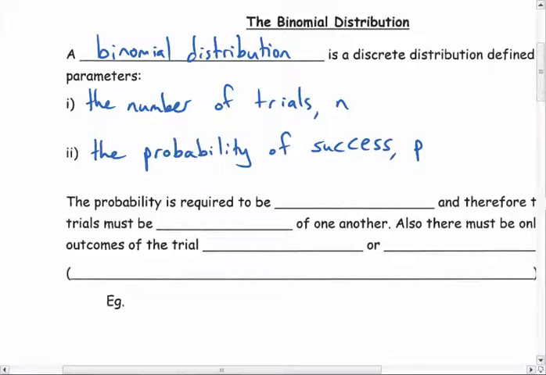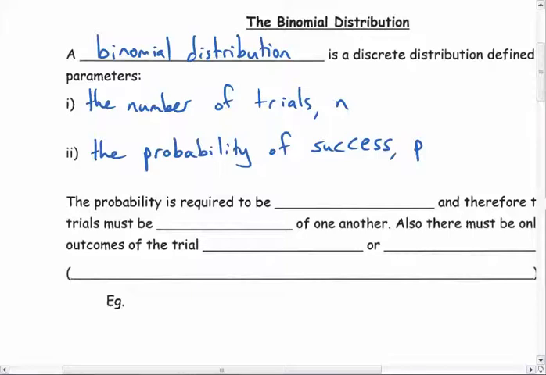So basically a binomial is an experiment that you're doing over and over again. Like somebody is shooting a hockey puck at a net 20 times, and they want to know what's the chance they get 10 of the shots in, if the probability of getting a shot is 30%.